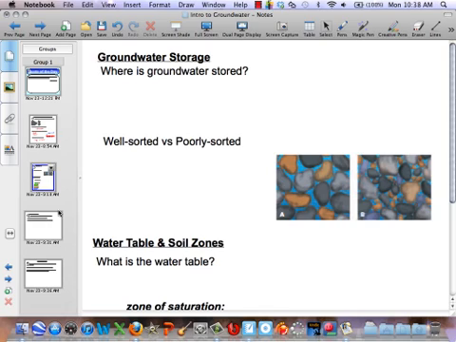Through your reading, what did you guys learn? Where do we store groundwater? And where is it stored? We store it in these gigantic tanks? Where is it stored at? Caves. Could be in caves. Aquifers. Aquifer. Well, hopefully. Otherwise, there's water in there.